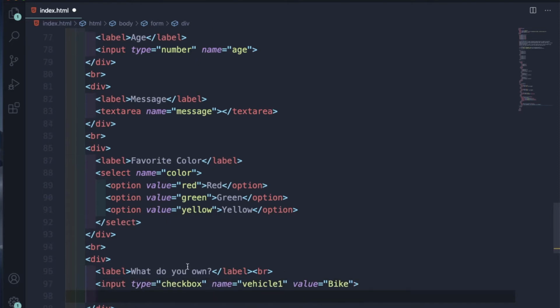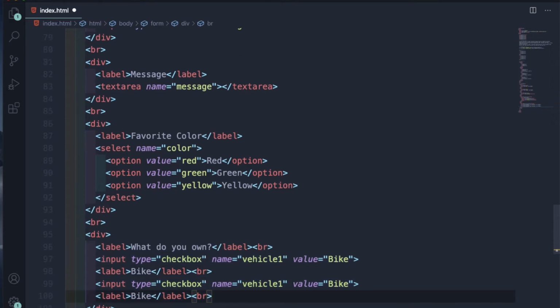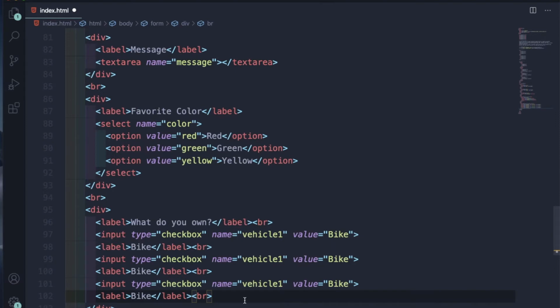This label was for the headline only, and now I will use another label which will be associated with this. As usual, I don't want this for again, so label bike, and I again need to give a break row. So let me copy this. Bike, this will be vehicle 2.